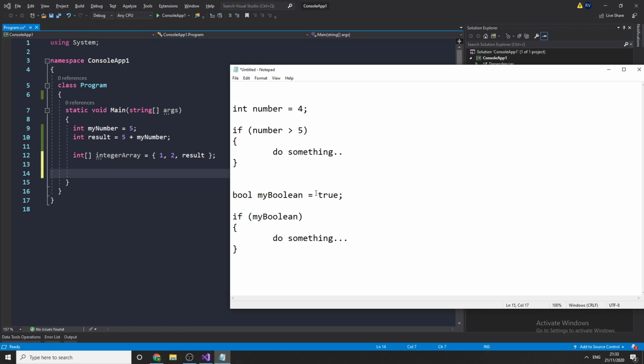But let's say that we want to, we can also check for the Boolean if it's false. So if the Boolean is false, something will happen, but if it's true, nothing will happen. So I want to take this example a little bit forward and add an else statement here.